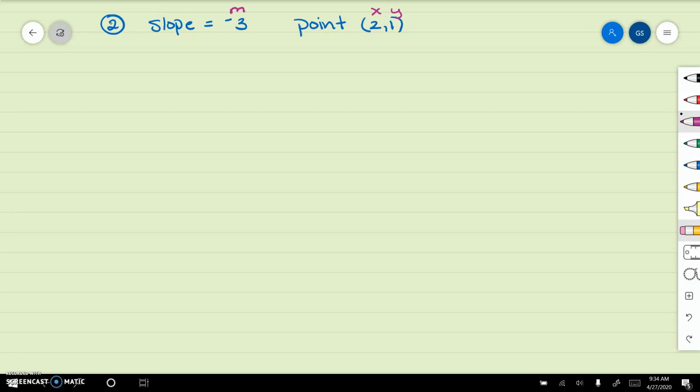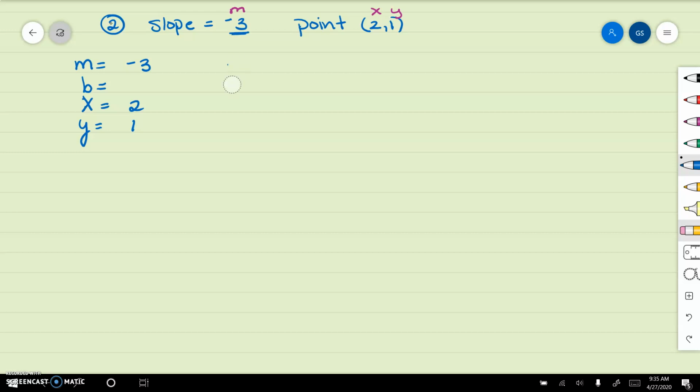So we're going to write m equals, and then we're going to write b equals, because honestly, we need the b in order to write the equation of the line. But they gave us an x, and they're giving us a y, so we'll write those down. So our slope is -3. Our point is 2 comma 1, so x equals 2 and y equals 1. And b is the value we're missing.